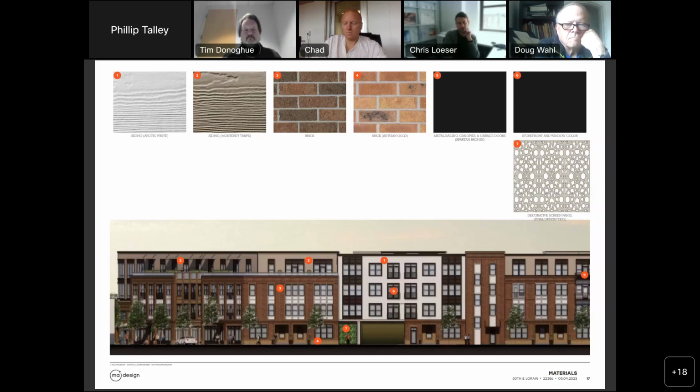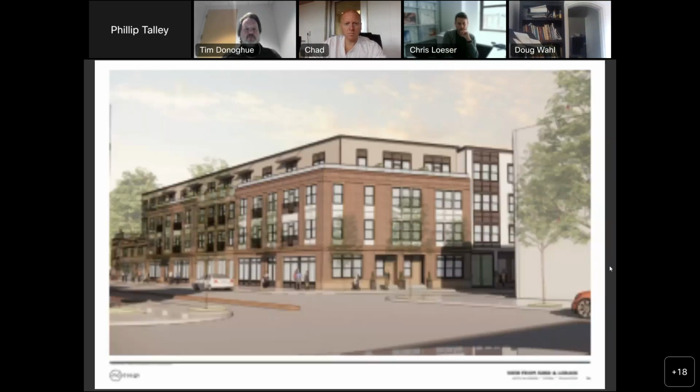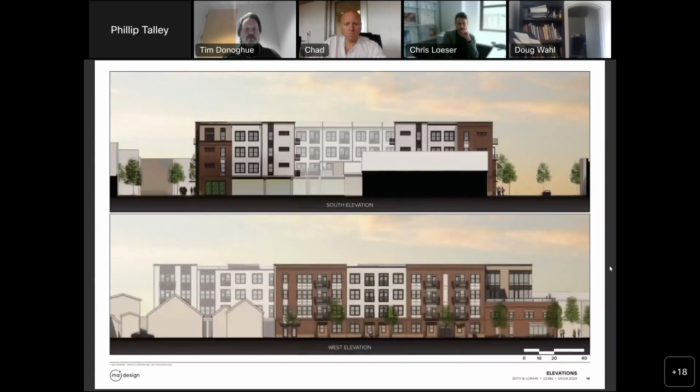Also, I wanted to know where that decorative screen panel is going to be. The decorative screen panel is along the back, along the garage area, to screen the garage from the adjacent properties. Okay. I would just be curious what that looks like.